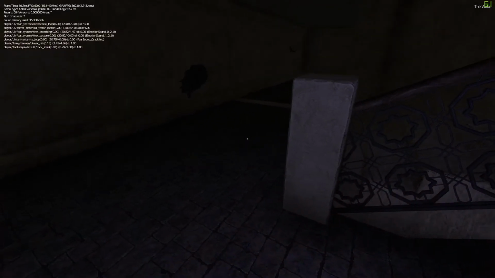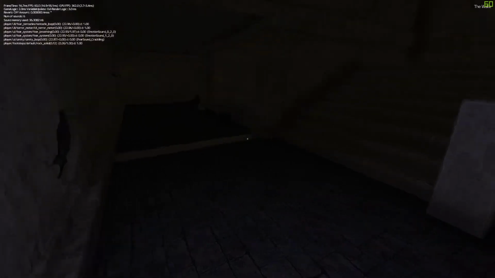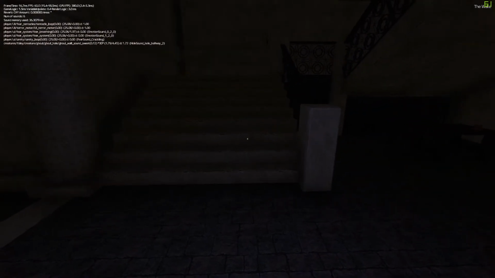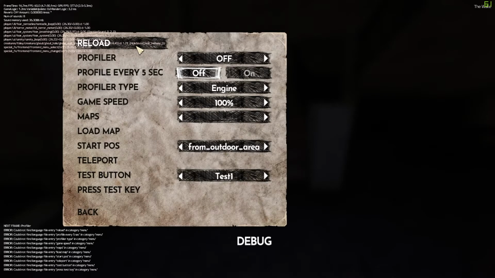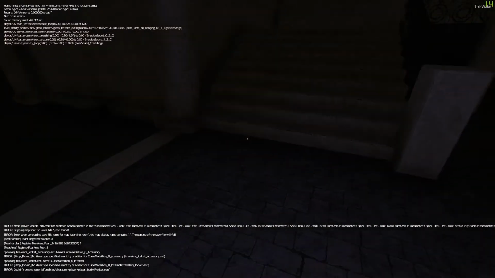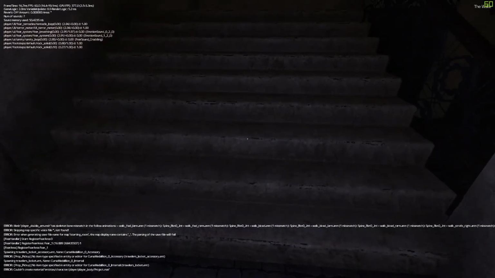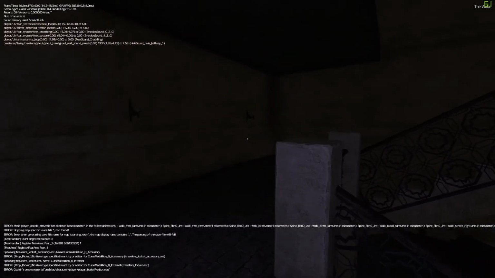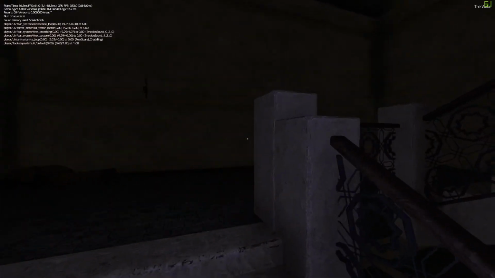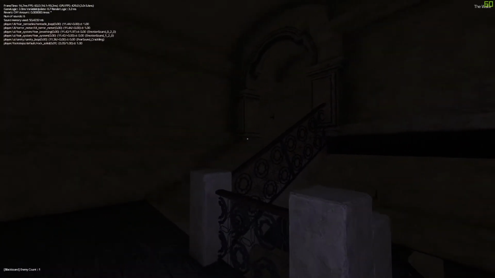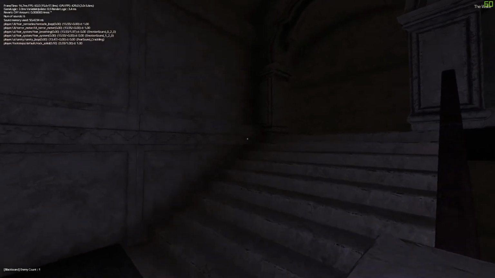Alright, so we're back here again. So I went ahead and set the ghoul to spawn to be true instead of waiting for the random number. That way we can compare the timer function. So we're gonna hit debug options here, and we're gonna hit reload. And now we're back here. So we're gonna walk through this plane again. So we know he's gonna spawn for sure this time, but let's see how much time it takes. So we're waiting. Alright, there he goes. That was maybe just short of 10 seconds.